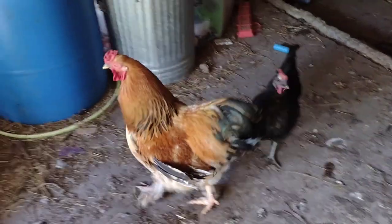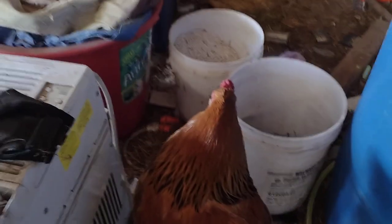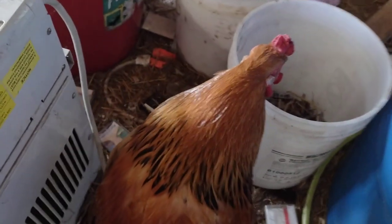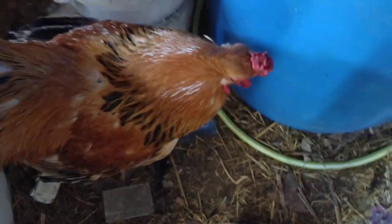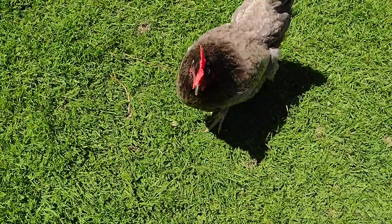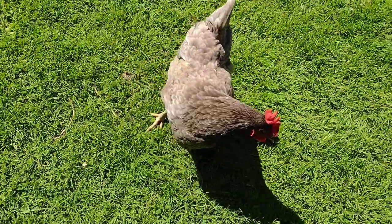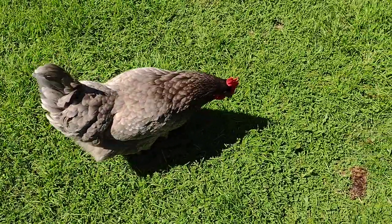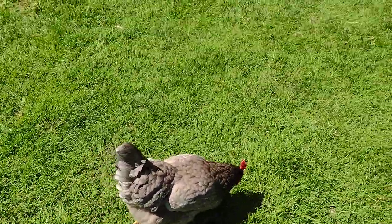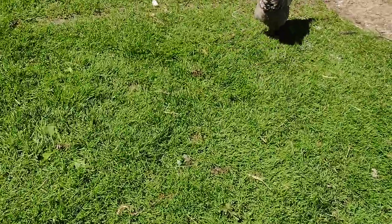There it is — do you see the eye? Do you see how it's closed? It gives him a blind spot, which enables me to get way closer than I've ever been to Toasty without him running. So today's video topic is what you do with chickens when they're injured — or in this case, mainly bee stings. This will be part of our brand new playlist: 'Chickens When They Are Injured.'